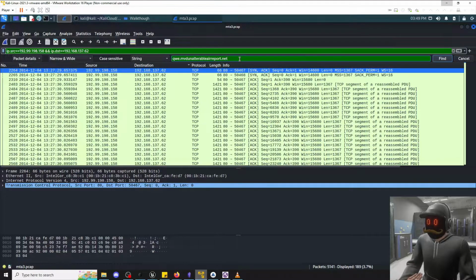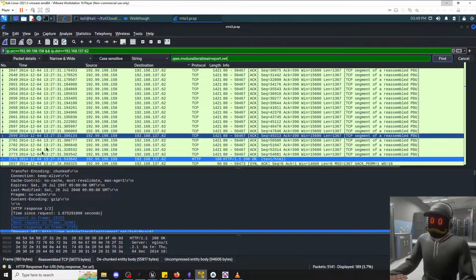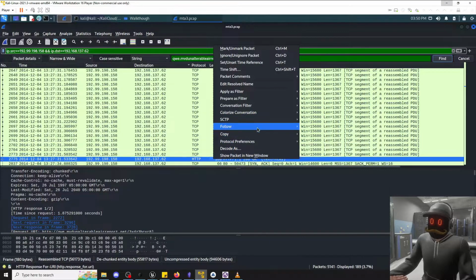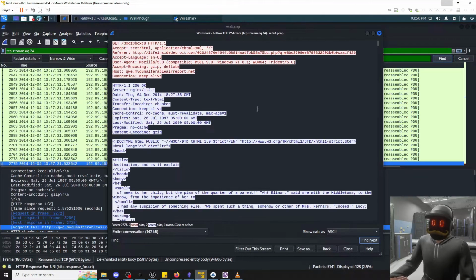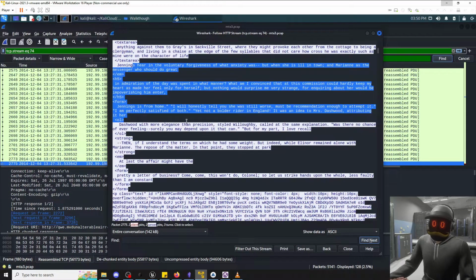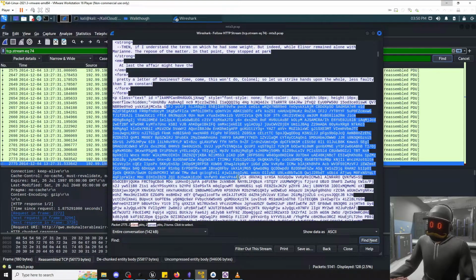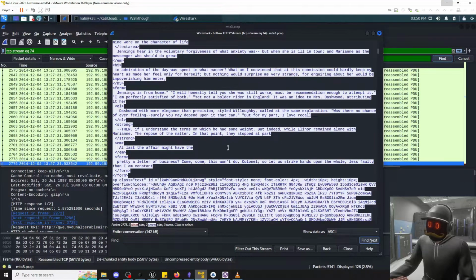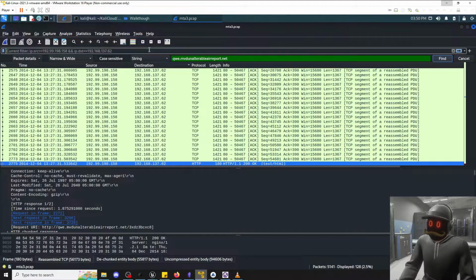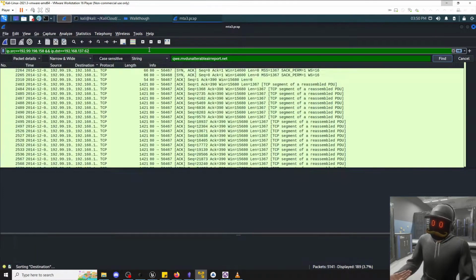Okay. Now, if we hit it once, we'll jump to packet 2775, and I'll show you why this is the wrong answer. We go to HTTP. We can see this is in clear text. This is not a payload. This is just a whole bunch of text, and then this is just a bunch of random garbage that isn't needed for anything. If we go to the second one, go to the filter again.